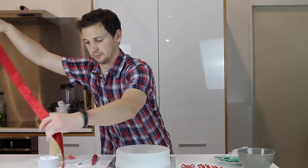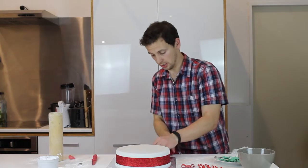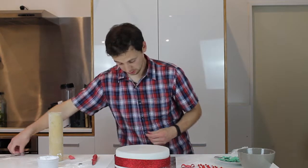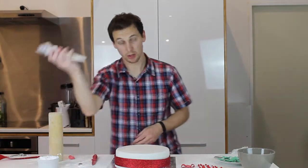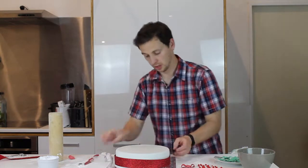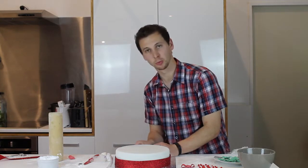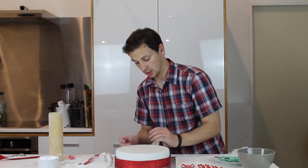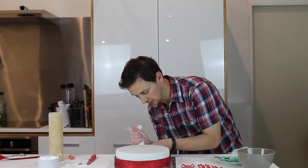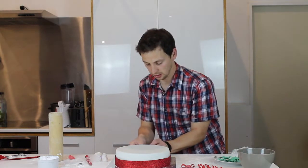Just take our ribbon and wrap it around, lining it up. Hopefully you've got sharp scissors. And we use our royal icing just to stick it to the cake. You can use a seamstress pin, one of those pretty ones with the bead at the end, the pearl is what I was trying to say. And that will also hold the ribbon in, just stick it into the cake.